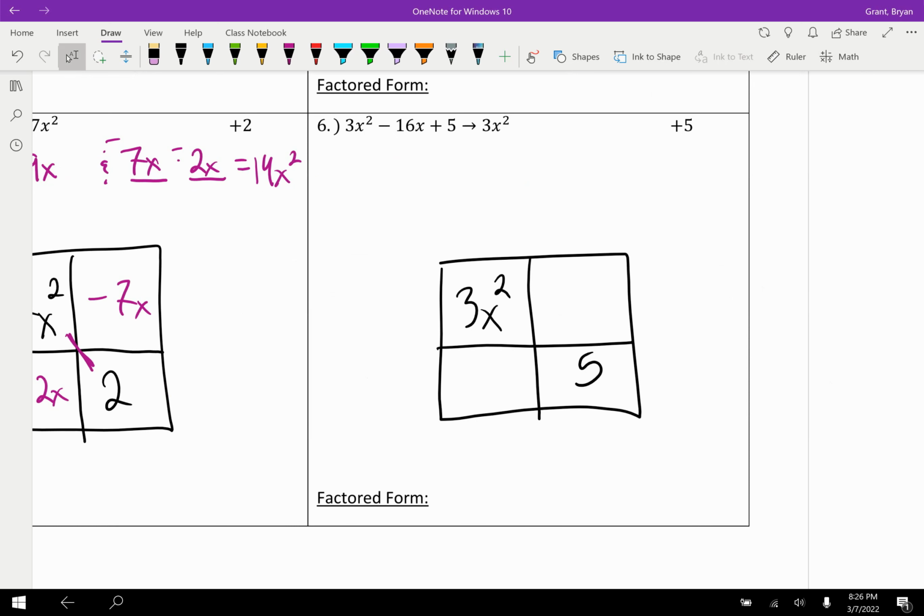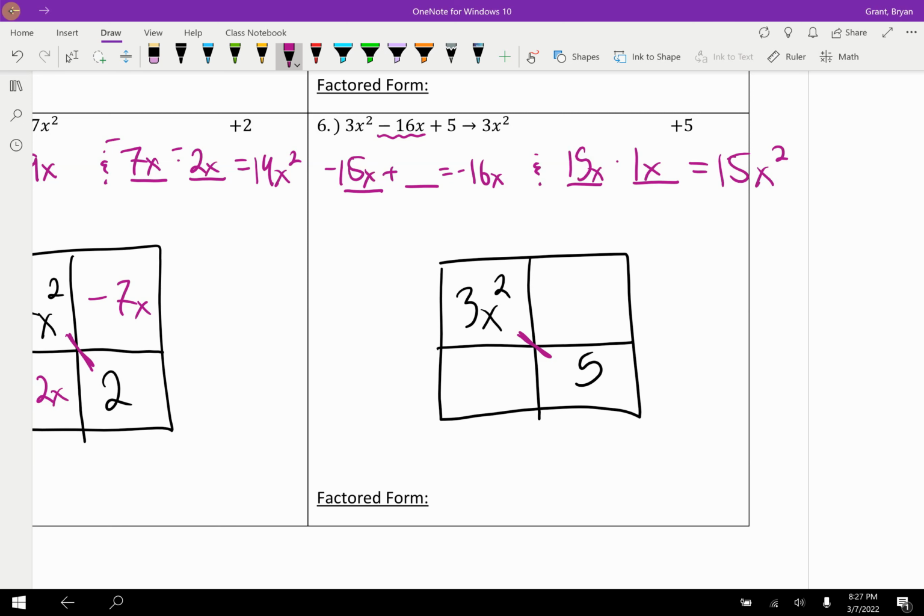And I'm trying to show this in all sorts of different ways of how I arrange my factors. It's up to you. We're trying to split apart negative 16x. So these need to add to make negative 16x. And they need to multiply to equal, there it is, 15x squared. Let's see, to get from 15 to 16, I think it's got to be 15 and 1. That is going to add to make 16. Negative 15x, negative 1x. Awesome. So these ones both need to be negative here, and we're good. 4 to go.